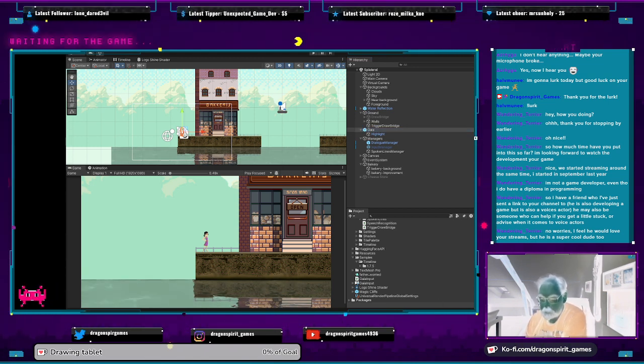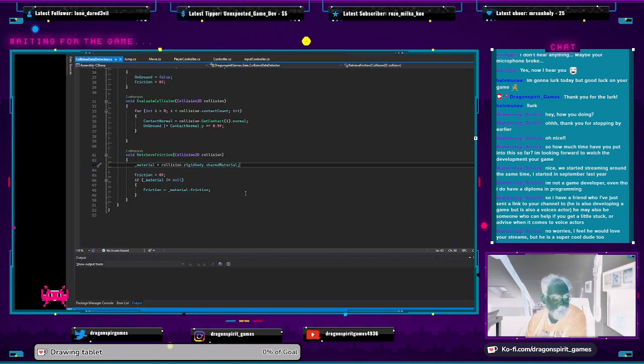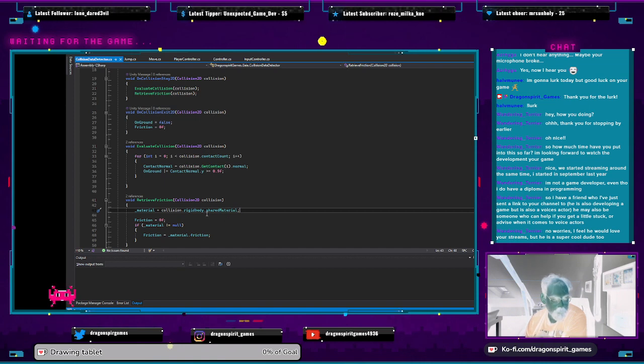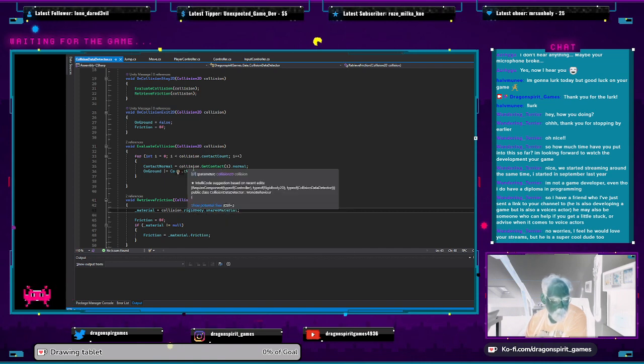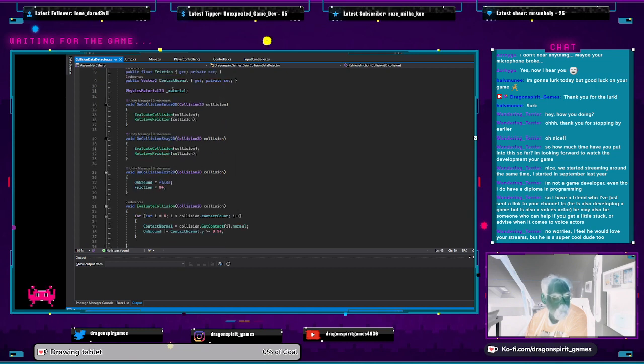So collision data detector, what did you do again? Check for the shared material, that works. So I think that is fine.